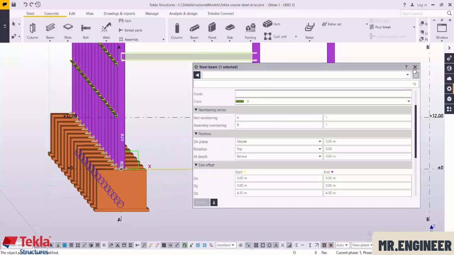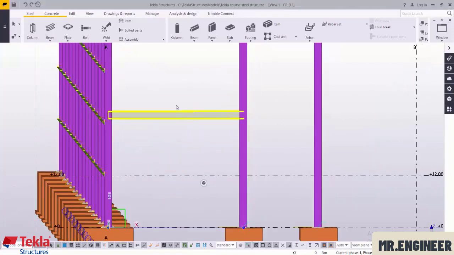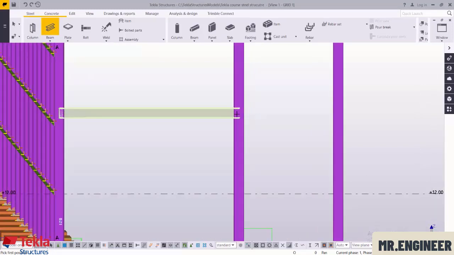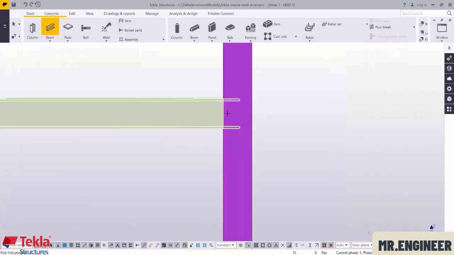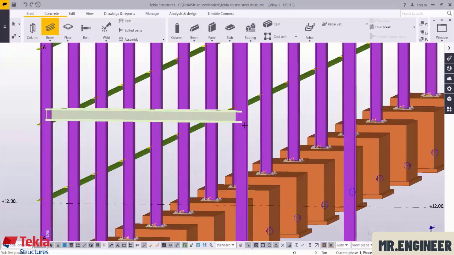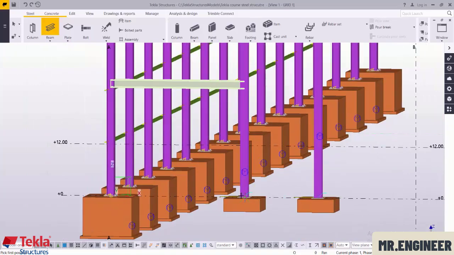Okay, exactly. And now we right click to draw another beam at the same level, from this point to this.